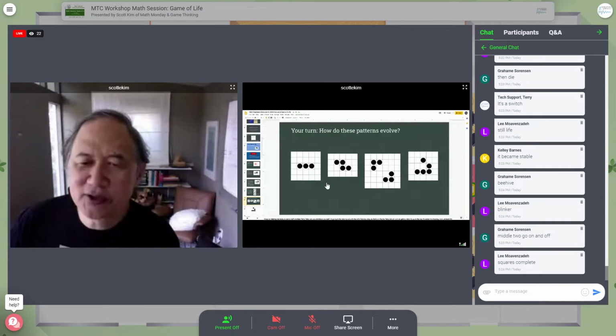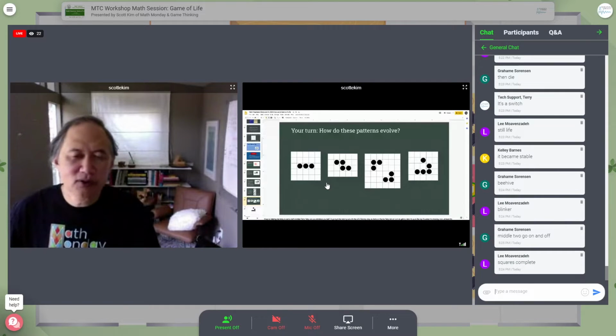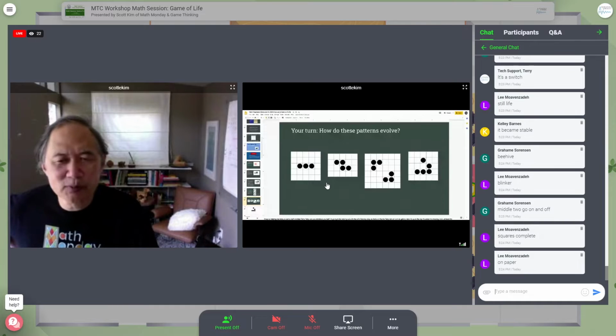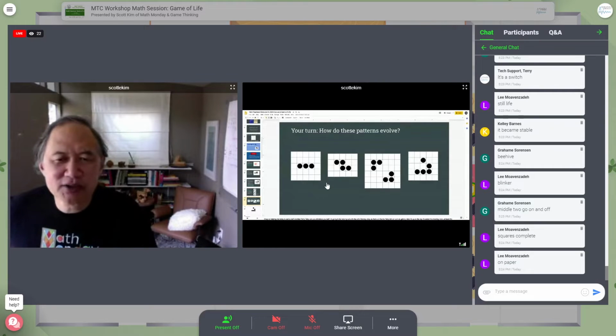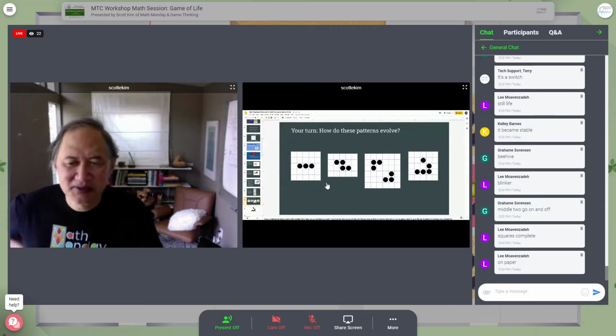Well, I'm really curious if somebody constructed that or if they just found it by accident. If you took away one of the groups of 3, by the way, it would be a still life. But when you put the 2 still lifes next to each other, well, actually, that's a question. If you just had one of these groups of 3, what would it turn into? See if you can figure it out.